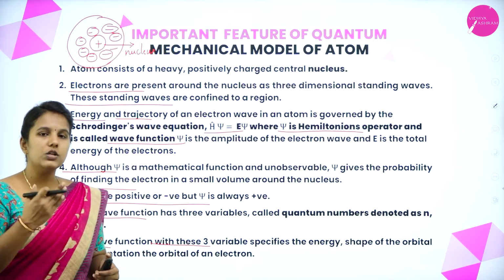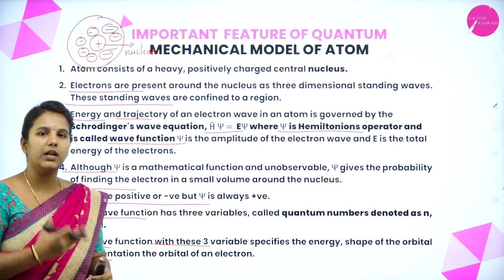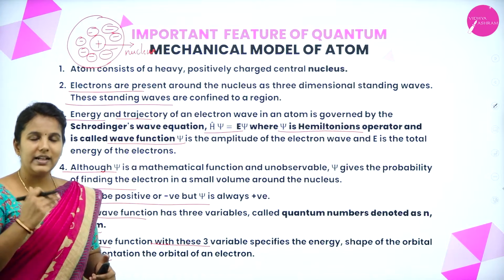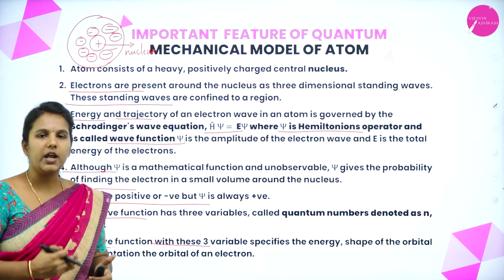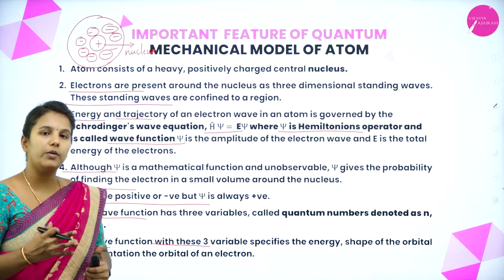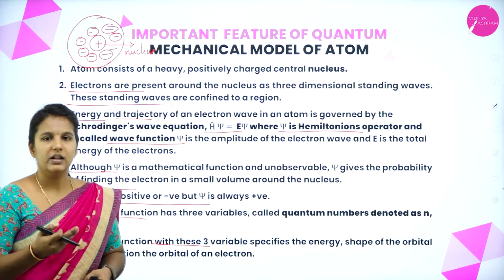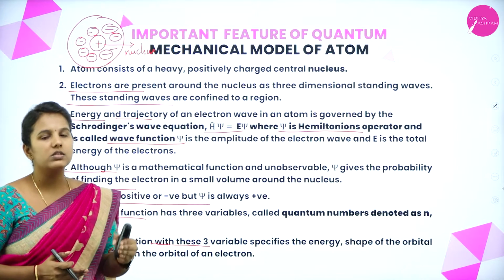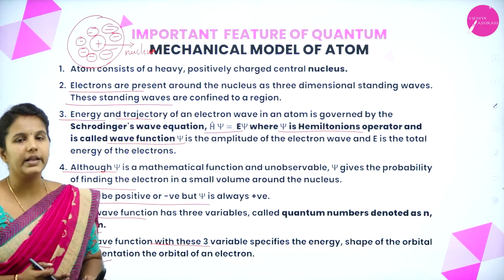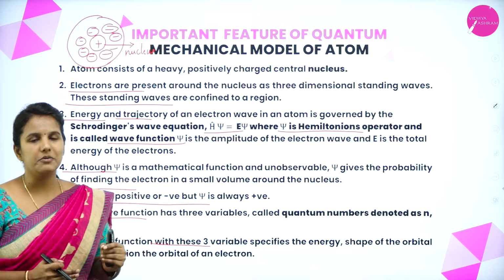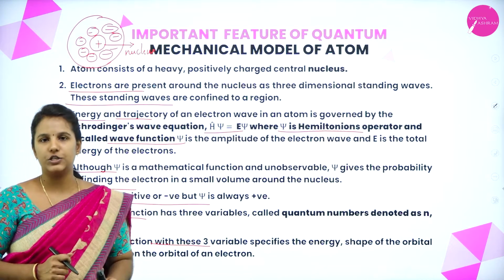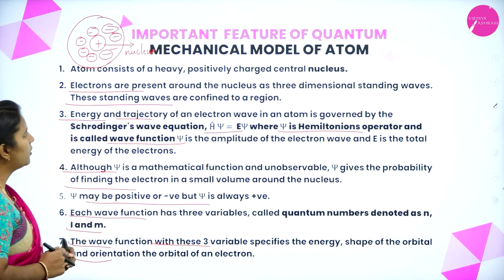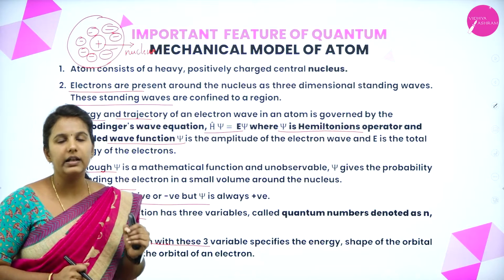Is it right? It is also used to know the quantum numbers, that is N, L and M. That N, L and M give the energy, shape and orientations of the orbital in which electrons are revolving. So, this complete information about the electron was given by the quantum mechanical model of an atom by using psi, that is the wave function. Hope you all understood; all these postulates are the important features of the quantum mechanical model of an atom.